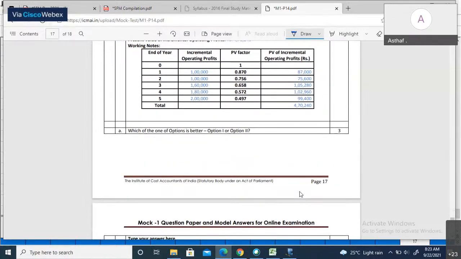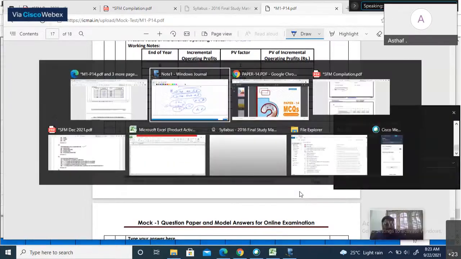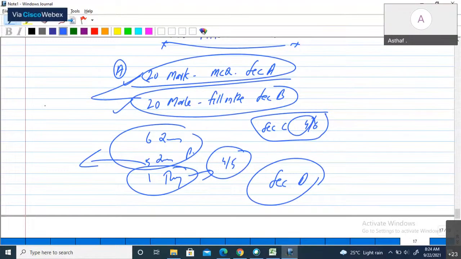There it is over. So my dears, as I was telling, how to get 70 plus: this 40, no compromise. If you approach the way we discussed, you will get a minimum of 30. I'm not saying you will definitely get 40 out of 40, but minimum 30. No one can reduce your marks. Why was the pass percentage higher in the last online exam? Because in MCQ, if your answer is correct, no one can reduce your marks. In a written exam, they can reduce your marks. In the online exam last attempt, they could not reduce your marks.